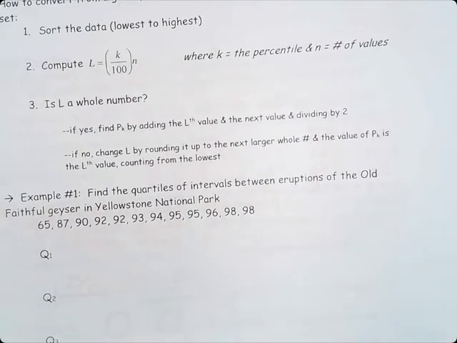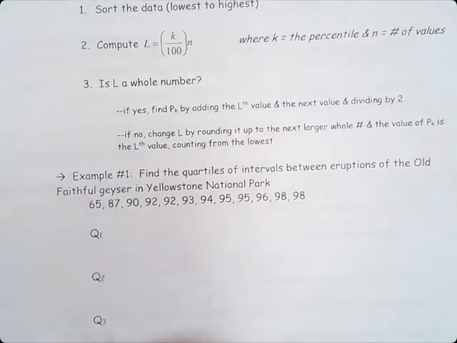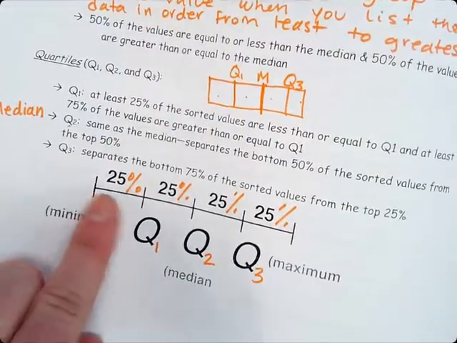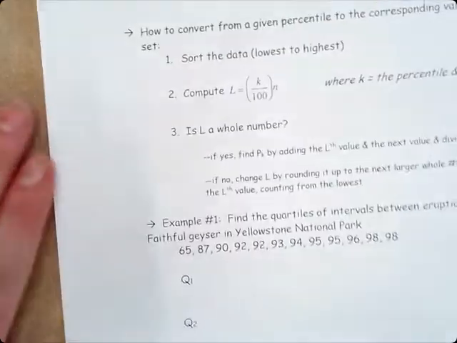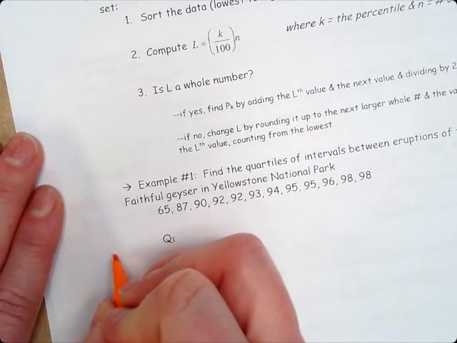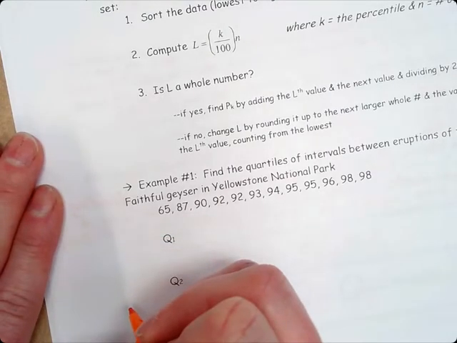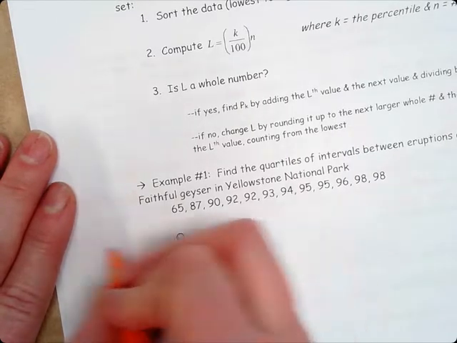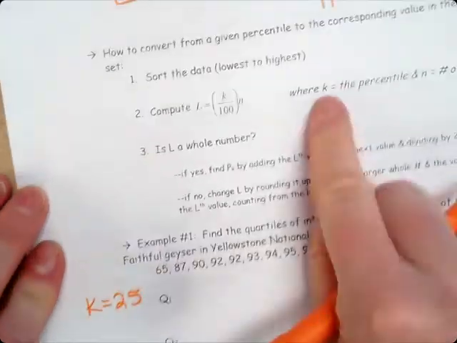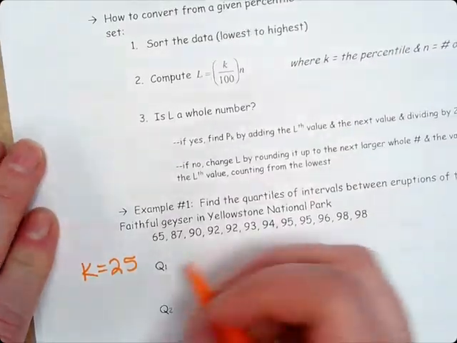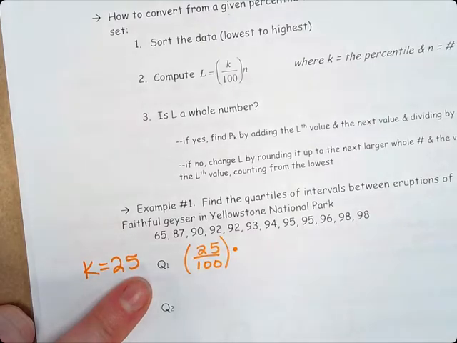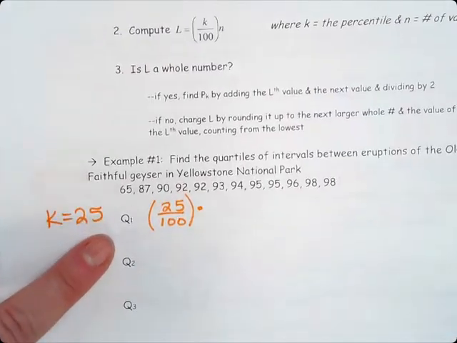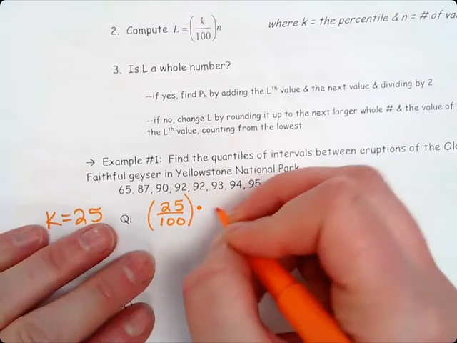So this is already listed in order for us. We want to find Q1. What percentile is Q1? Remember what we wrote? Q1 is anything between 0 and 25. So Q1 is the 25th percentile. I think we write it as PK. So we're going to say K is 25 because that's the percentile. To find it, we'll do 25 out of 100 times N, which is how many total data values there are. I think we've used this set a bunch, and it's 12.